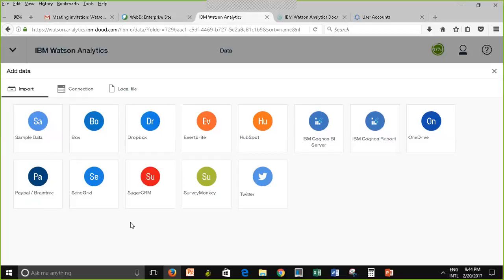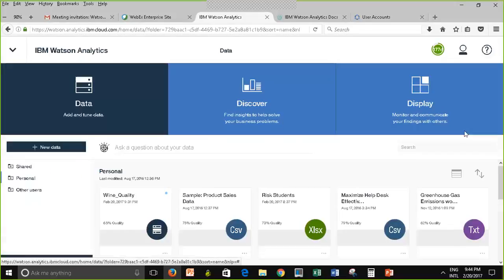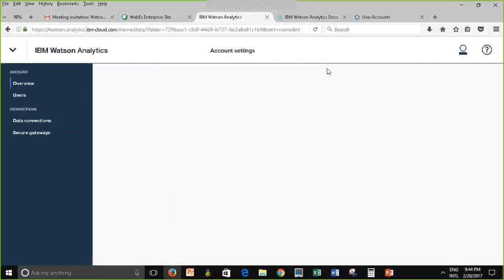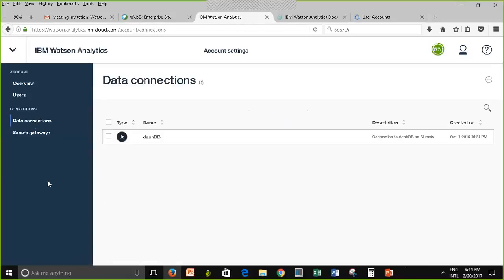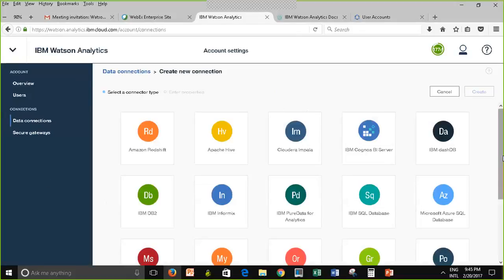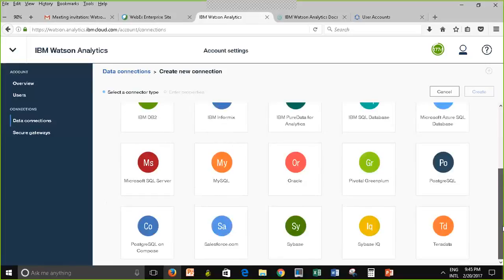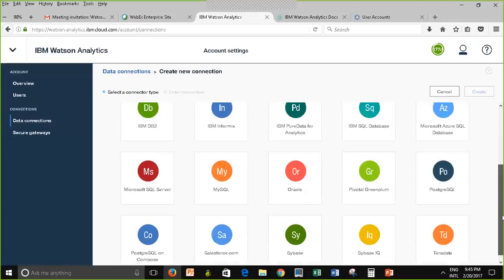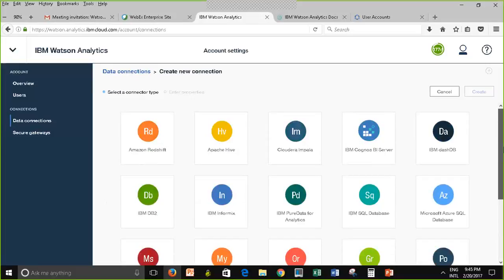As an admin, I would have to go to account settings, data connections, and I would have to create the new connection. Then I would have to check if SPSS is one of the options. That's one way to do it. If yes, then I'm good to go. If not, then it's upcoming.